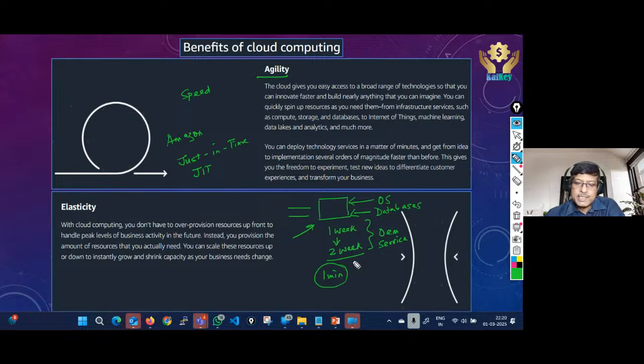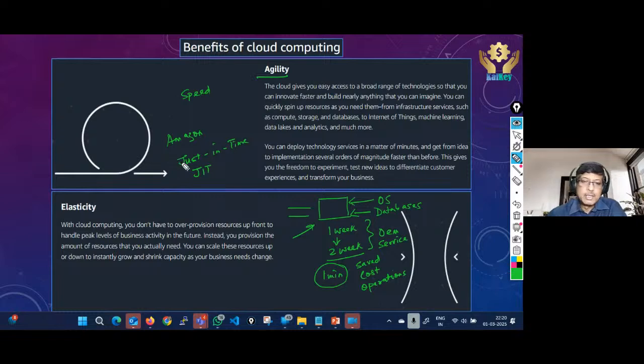Once you have saved almost 2 weeks of time, you have saved cost and operations. You have saved a lot of time, and saving a lot of time is saving a lot of money. This is one example that I have given. There are lots of examples like that.